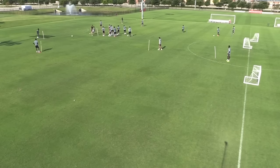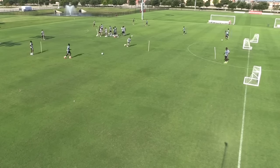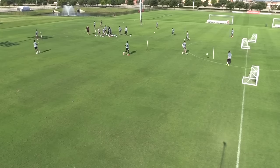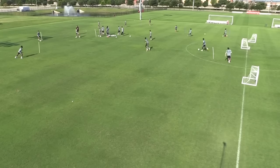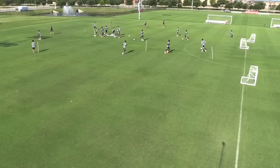Here we go, play. Excellent! Short passes! Break that line with a short pass! Hey, get that ball! He's moving. Diego, diagonal. Diego, not a flat pass.